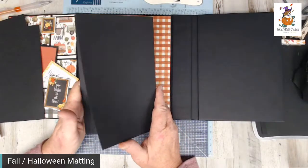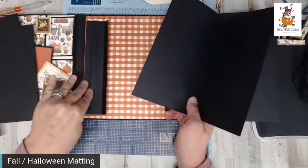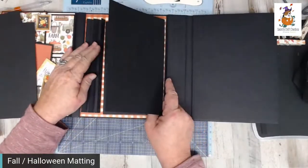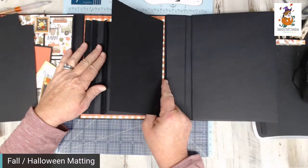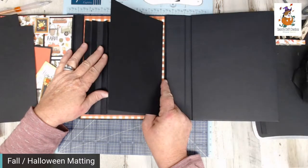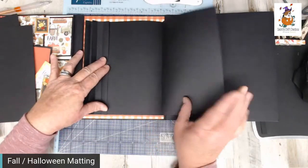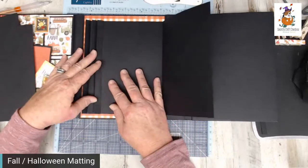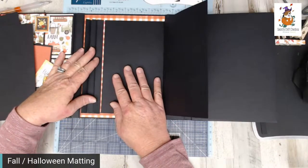A mini album has hinges. A folio usually doesn't. This is a folio. You can call it, actually, you can call them anything. I think usually a folio, to me, a folio is made out of cardstock. Everybody has a different name. Okay.